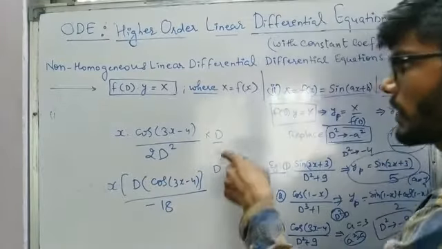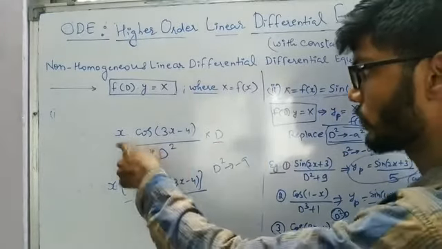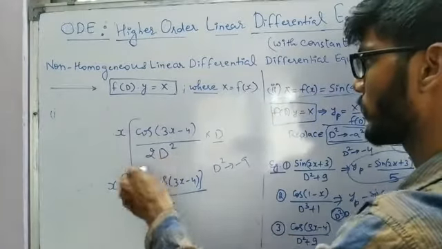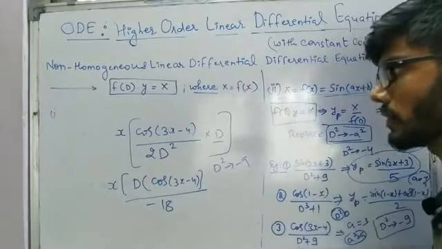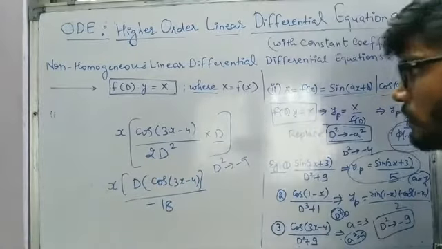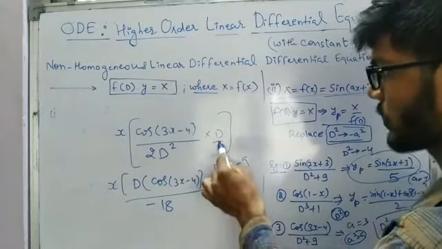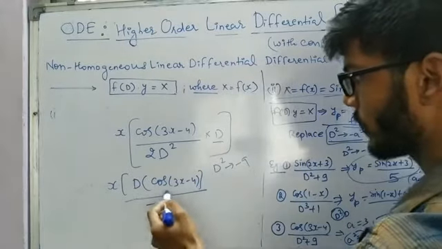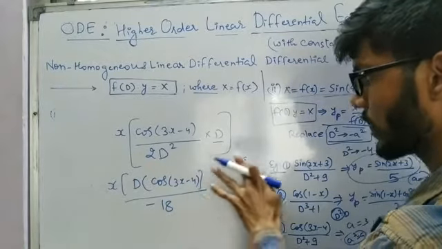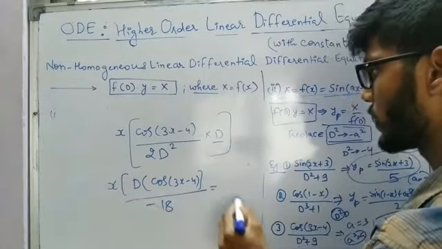And also keep in mind, if we are rationalizing, you don't have to differentiate this particular term. This you have to keep separate from our calculation, because if we are making use of the differentiation property, that x we have to keep aside, because that is not part of our problem. These things are the part of the problem. So if we are taking D in the numerator, we will have to differentiate only the cos(3x minus 4) term, because students make mistakes here. They differentiate both by using the addition rule.